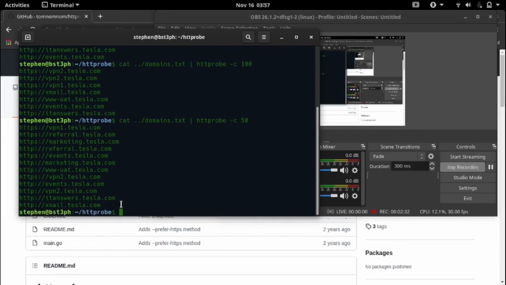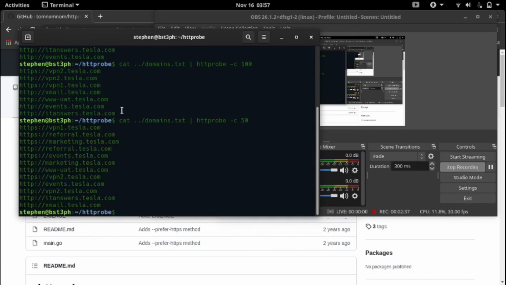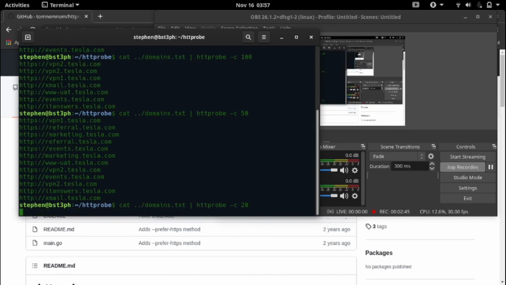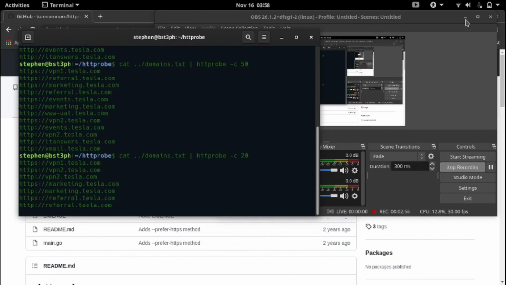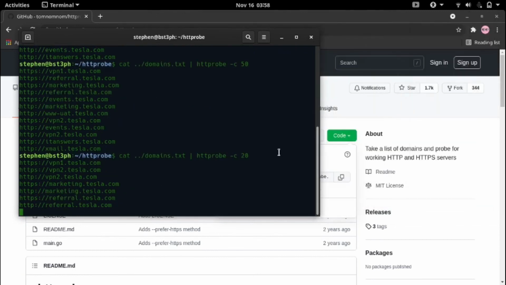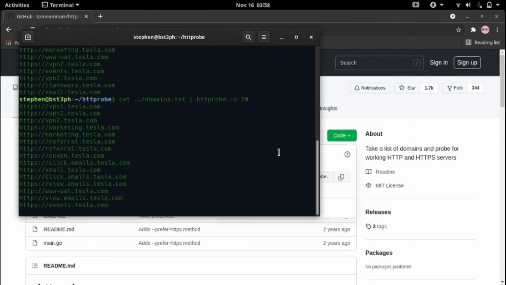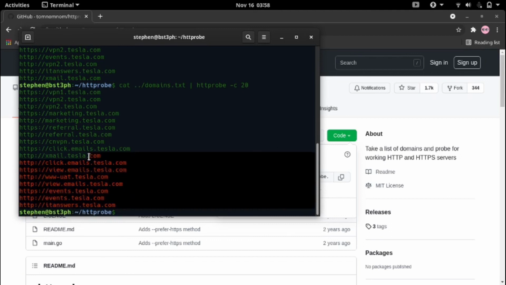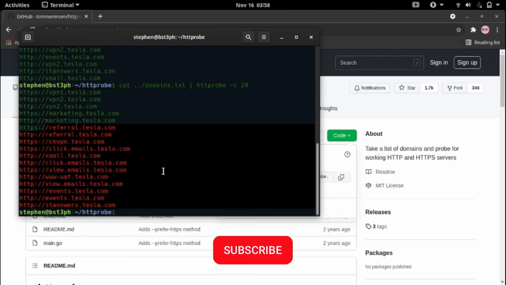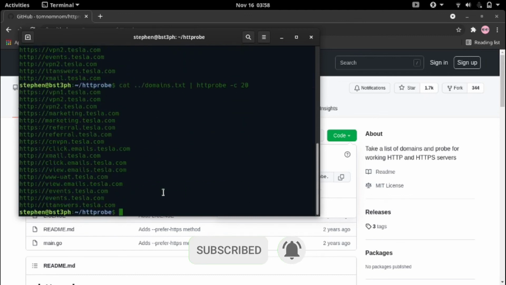We got better results with 50 even though it's a little bit slower than 100. Let's do 20. Great, that's what I'm talking about. Smaller numbers give better results even though it's slower. Go with whichever works for you.